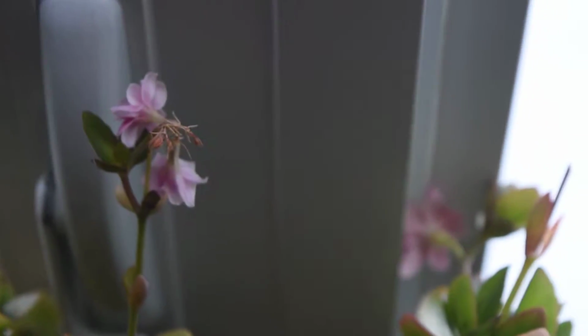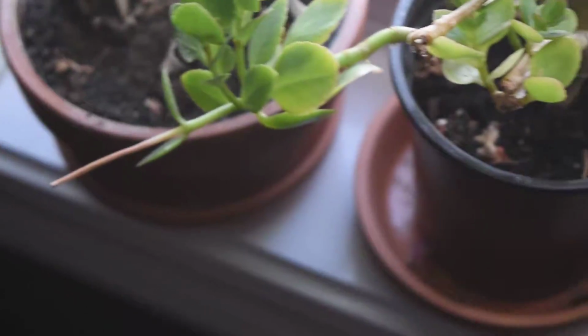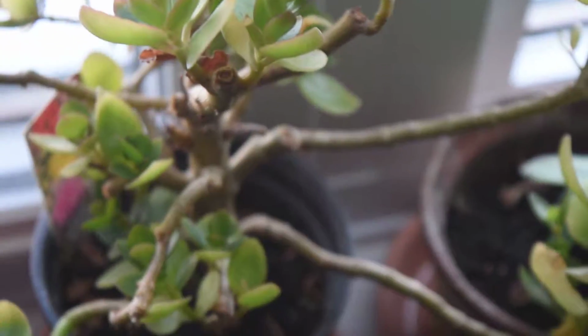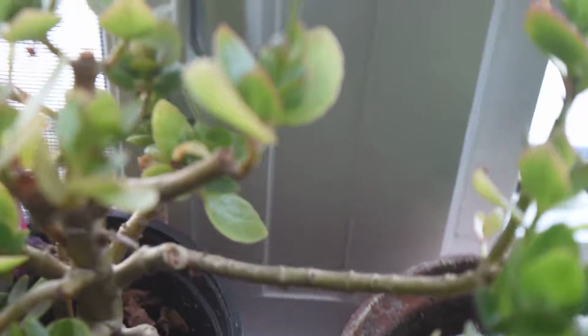Next we have this really nice plant that does some nice little pink flowers. Right now it's not doing so great, but in some weeks or so, she will do some nice little flowers again.